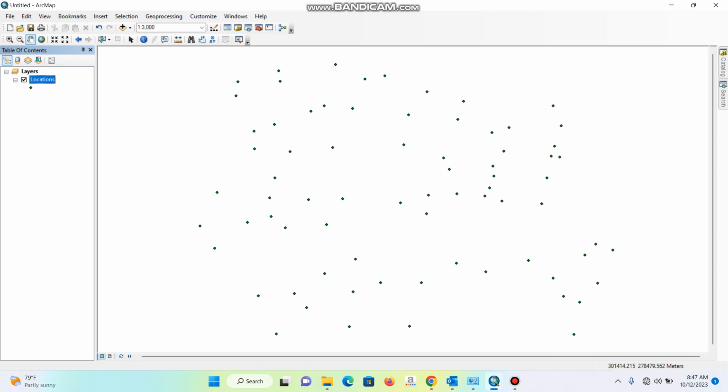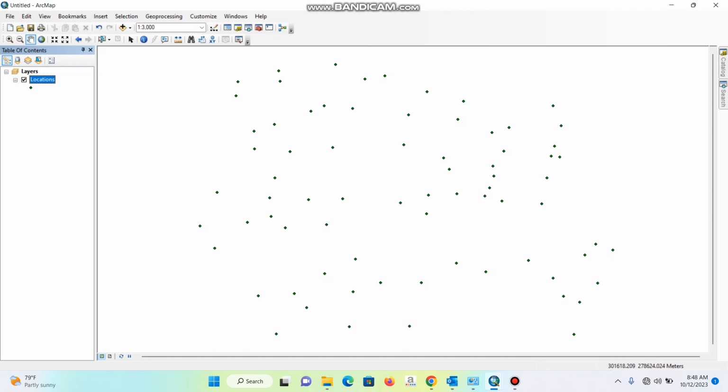But normally we are using the two-dimensional, 2D. So x and y, it's flat. Euclidean distance means it's the normal distance from one location to other locations. We are measuring by meters or feet. Those are the measurements we are using for that distance. So now I'm doing this buffer to help you understand more.